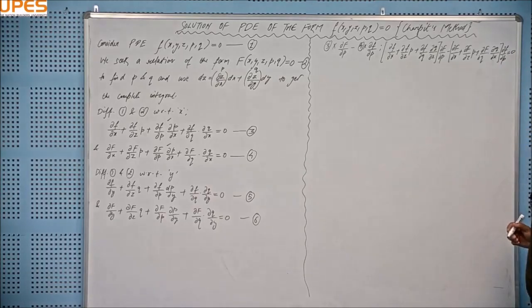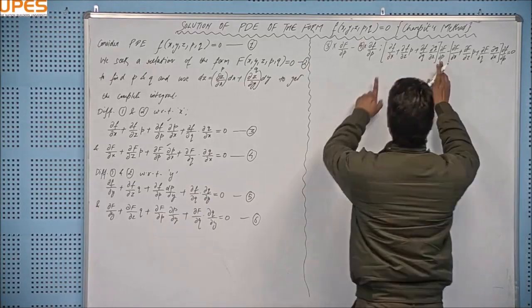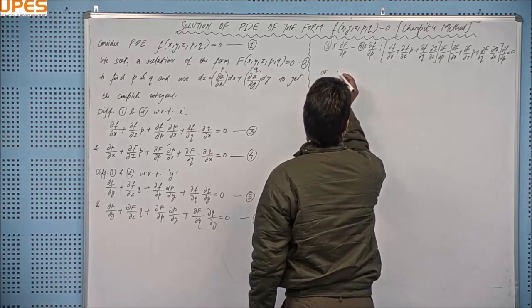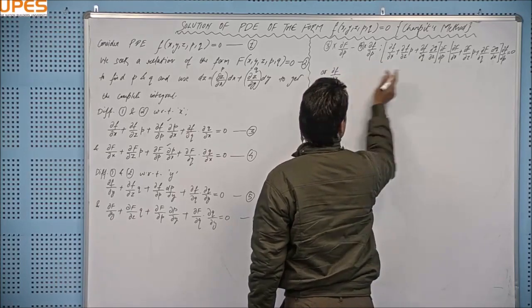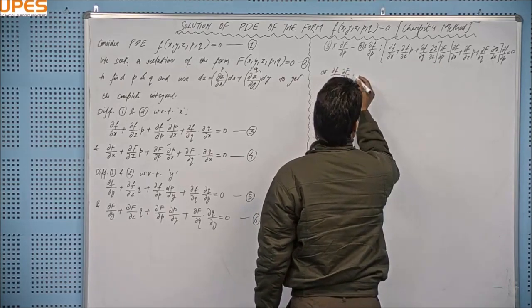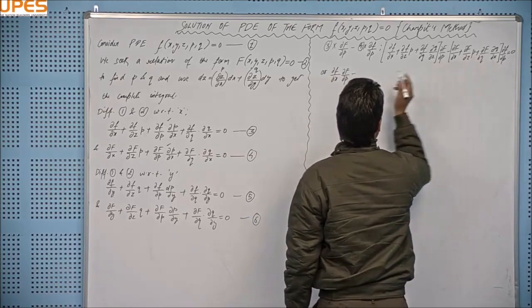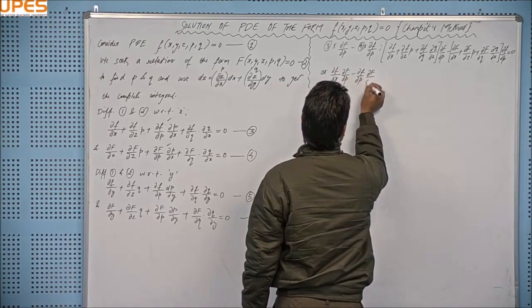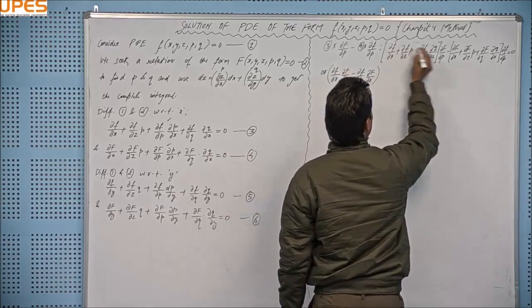Okay, fine. And if I simplify and rearrange the terms, if I take this first term and this first term written together, on rearranging this, I will get ∂f/∂x multiplied by ∂F/∂p, fine, minus these first two terms product ∂f/∂p and ∂F/∂x. This is the first term and first term.